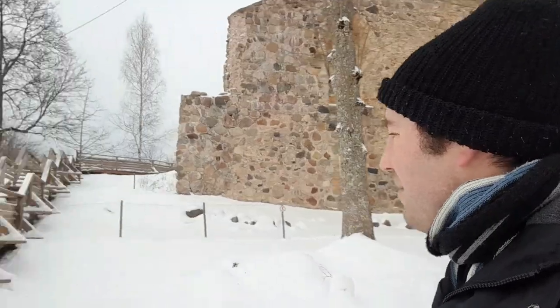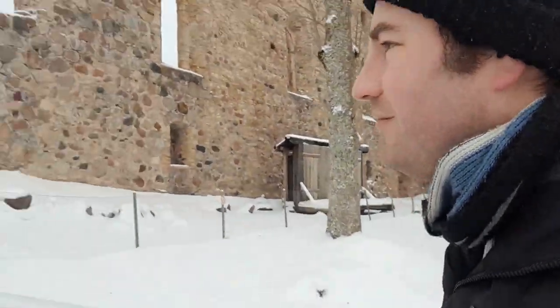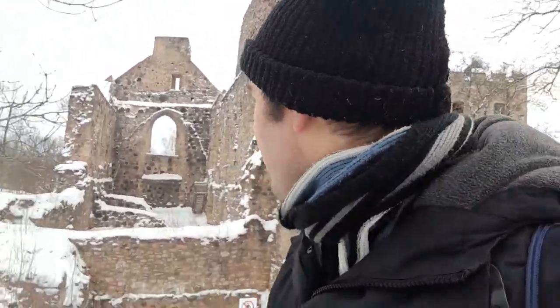We can go up these steps now. So we were up there a moment ago, and up in those battlements. We're going up here now. This is clearly a more substantial structure — a bridge of sorts — so we can get up to have a look into the great hall. It looks like over there they've effectively built a theatre, so perhaps in the summer they have concerts and everything in the castle. There's the interior of the great hall. It looks as though there would have been a floor about where my hand is, and that would have been a big great hall — there would have been banquets, medieval dances, everything would have happened in there.